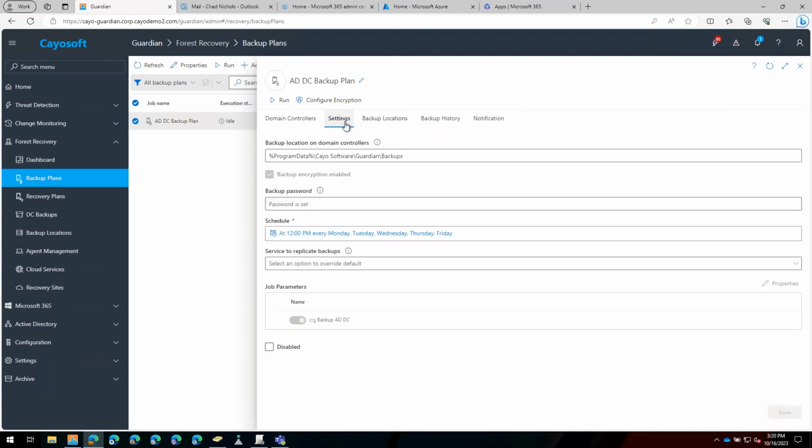Once you've configured your plan, you just basically give it a date and time, how often you want the backup to occur. It will install the backup agent onto the DC, perform the backup, and write that backup then to the destination. Pretty straightforward. One thing I will say is that the only thing we are backing up is Active Directory components. We do not grab anything OS related.